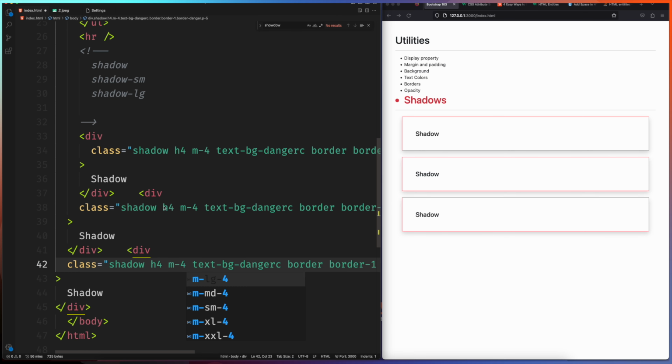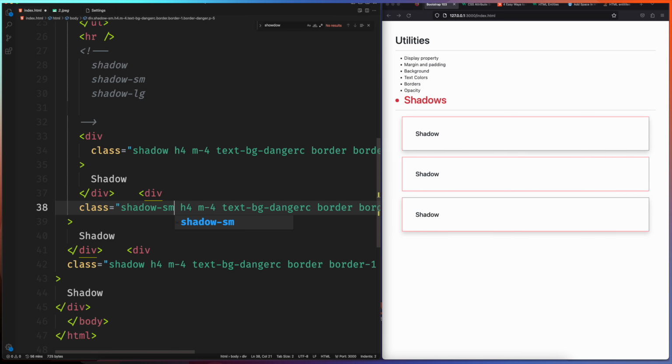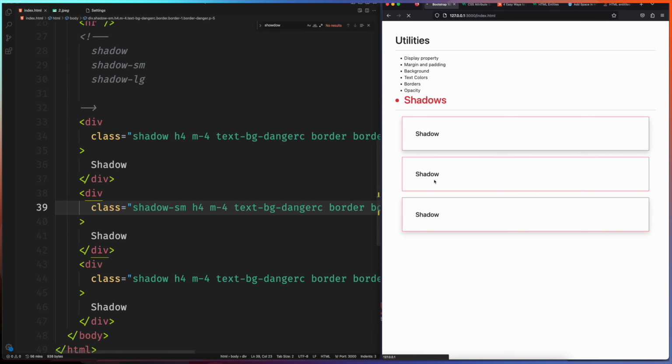So we have shadow. Let's try shadow with SM. And if you look at it, you have a very low footprint. You can barely see the shadow on this second item here. You can barely see the shadow.